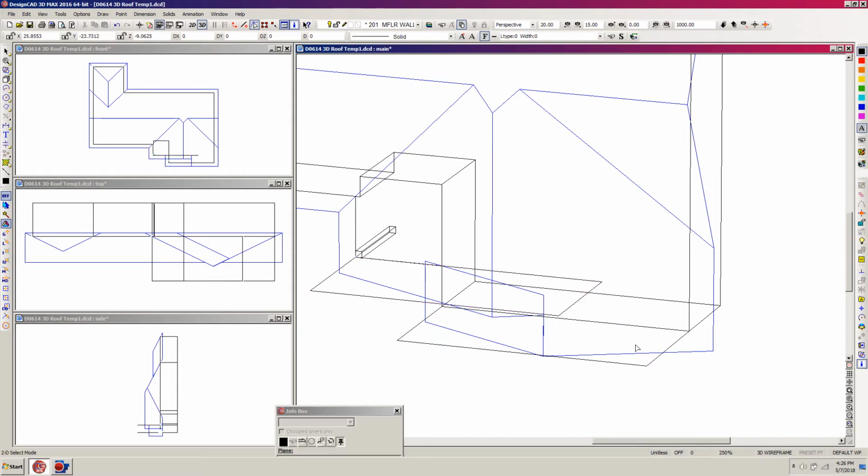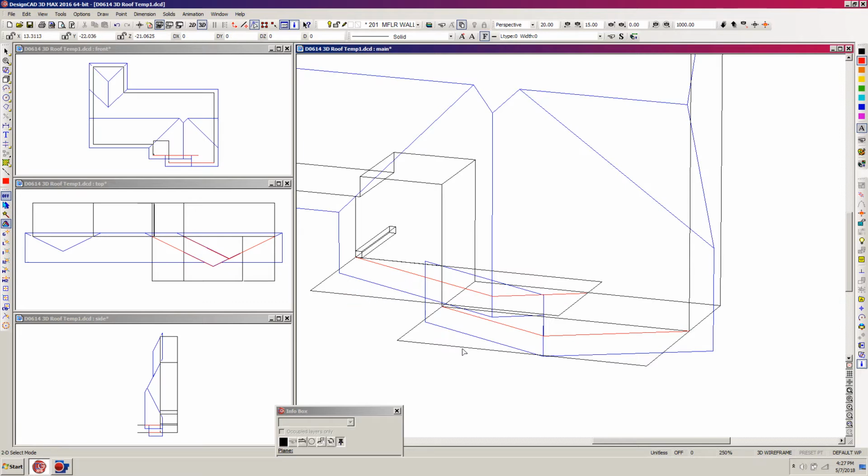Okay, so now I want to see where these two gables are intersecting things. So I'm going to go back to red, and I'm going to use surface intersect, and right click, and then F3 duplicates the command, right click, and so there's my gables. And I can duplicate the command again, and right click, and then I can right click, or hit F3 again, and then click on this one, and click on this one. So there's where my gables are going to go.